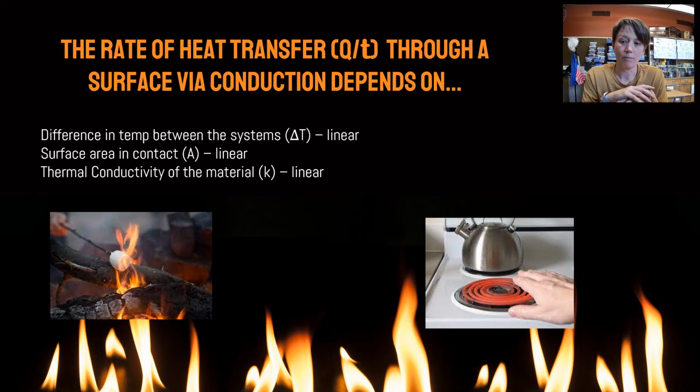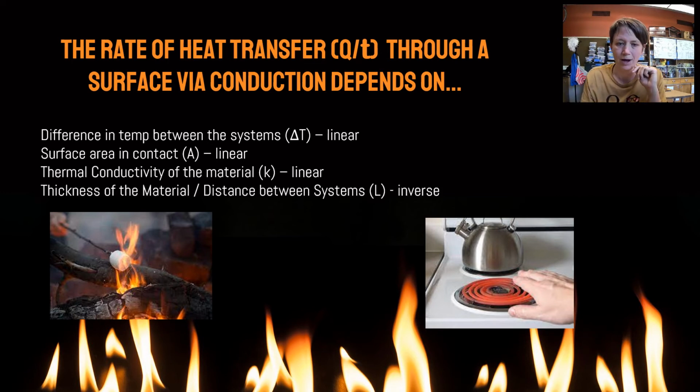So for example, metals are good thermal conductors, right? They have a high value of K, which means if I'm trying to get energy from my stove to my water, I make a pot out of metal because it quickly lets the Q flow from the hot burner to the water that I want to heat up. I wouldn't make a pot out of wood, because wood has a low K, which means it would take a long time to move the energy from the stove through the wooden pot.